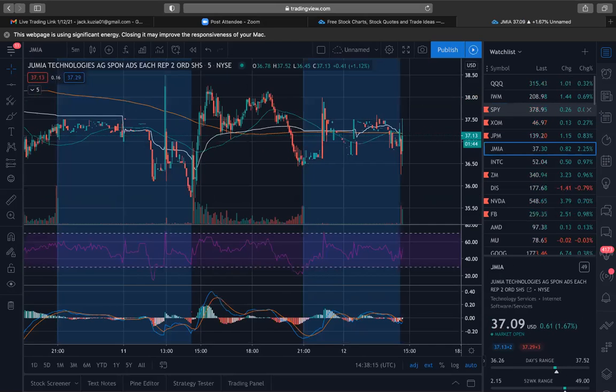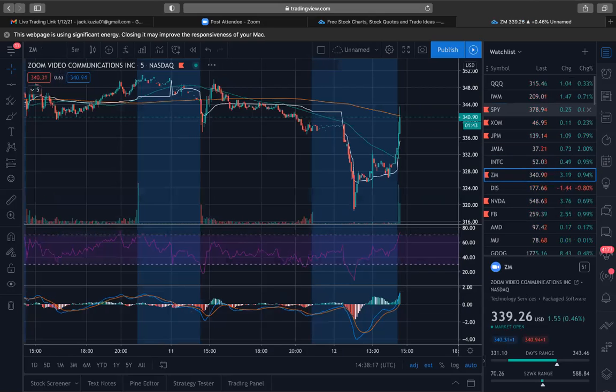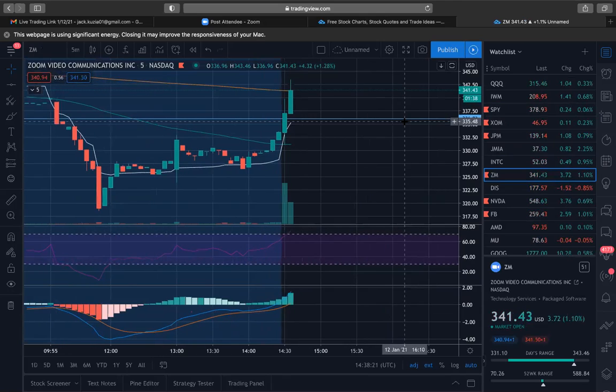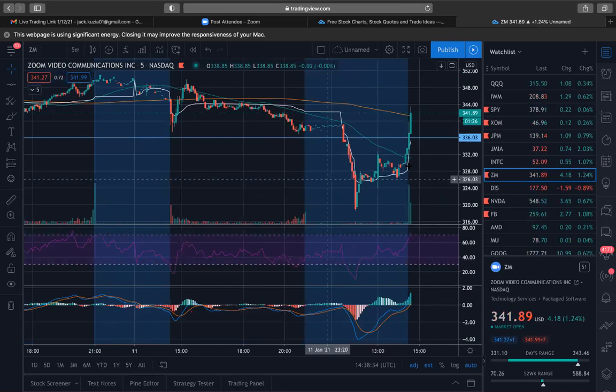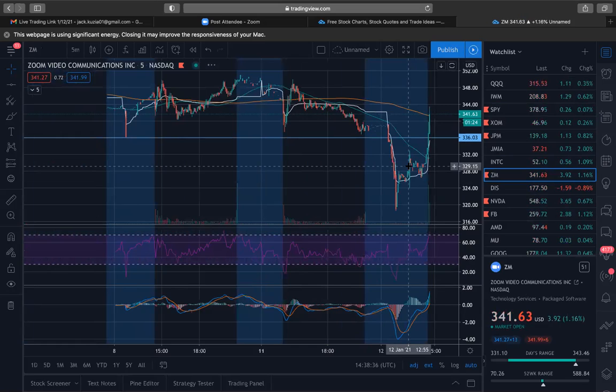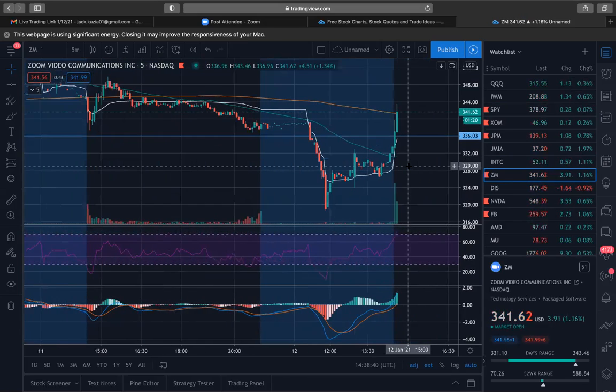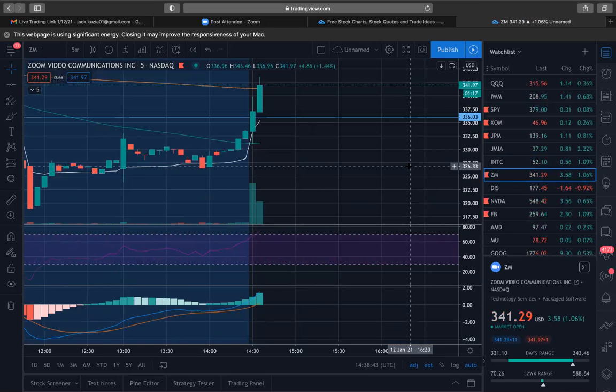Anyway, with some of these stocks that'll be making big moves one way or the other, such as Zoom today, with Zoom making a big push upwards at the beginning of the day. If it keeps on pushing upwards like this, guys, yeah, exactly, Sean, that's pretty much the only one I really use. Anyway, with Zoom continuing to push upwards like this, if it does continue to push up a little bit longer, we can definitely think about using the VWAP strategy on it, which is really similar to the Elliott waves.